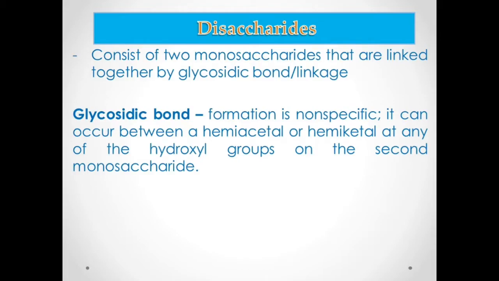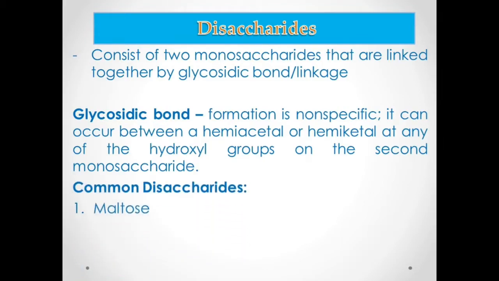However, in biological systems, we commonly see only particular disaccharides. We will only discuss the three common disaccharides that we can see in biological systems. These specific disaccharides are produced in cells because the reactions are catalyzed by enzymes, and each enzyme catalyzes the synthesis of one specific disaccharide, ensuring that one particular pair of hydroxyl groups on the reacting monosaccharides participates in glycosidic bond formation.